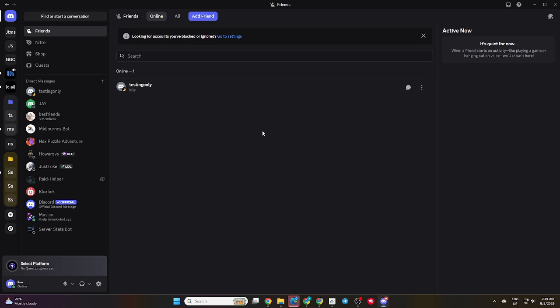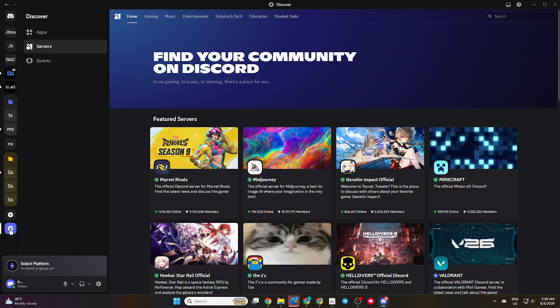a few simple steps. To get started, open Discord on your desktop or mobile device and sign into your account if you haven't already. Once Discord finishes loading, look at the list of servers on the left side of the screen. Scroll down through your server list until you find the Explore Discoverable Servers option. This feature allows you to browse public Discord communities without needing an invite link. Click the Explore Discoverable Servers icon to open the discovery page.